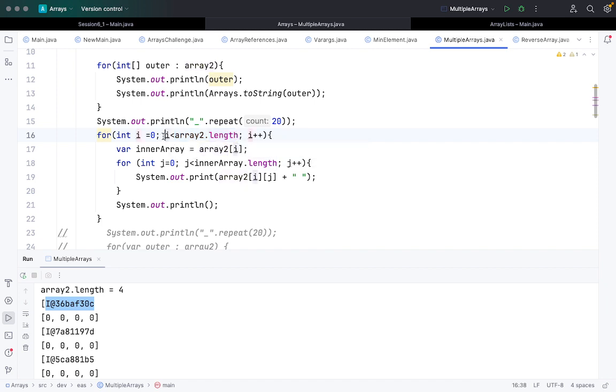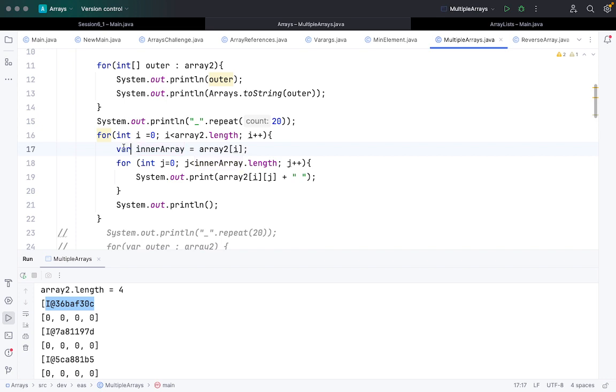So for i equal to 0, up to array.length, which is the number of rows, then you will pass array[i], that is, you will give the first array to the inner array part.